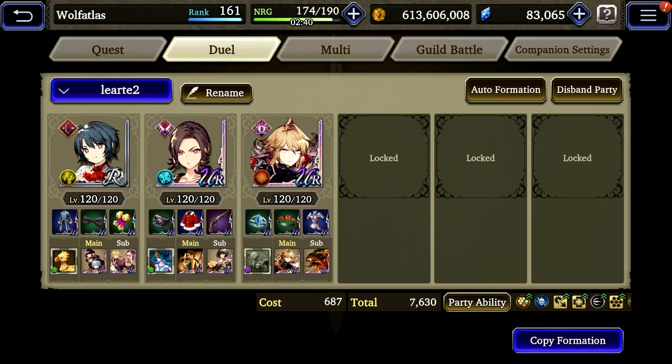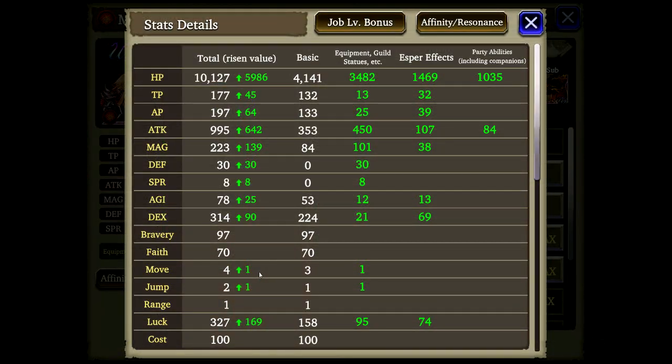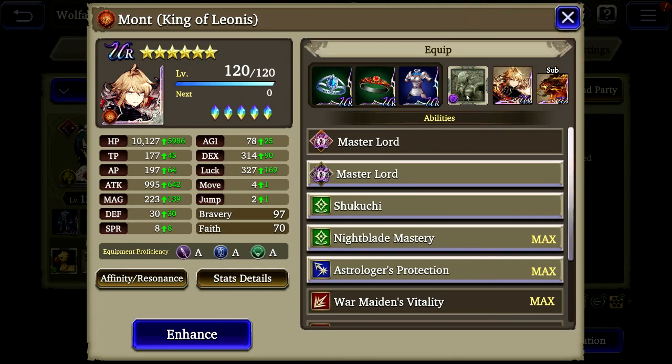And then King Mont here, he's our tank. I built him to be as tanky as possible to slash units at the very least. And then we see here, he has 50% in slash, some in pierce and missile, and then he has all these elemental resistances, thanks to both the fire ring and demon wall Esper. I gave him some accuracy thanks to the Alexandrite ring, which also helps with his bulk.